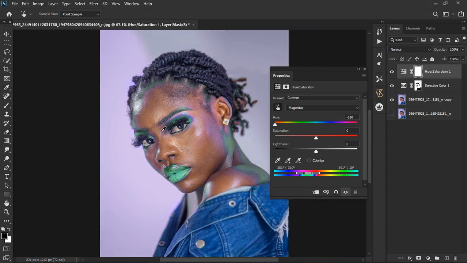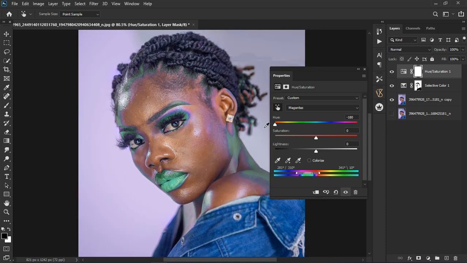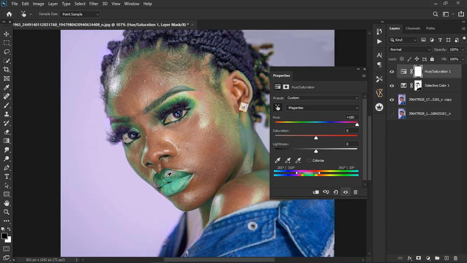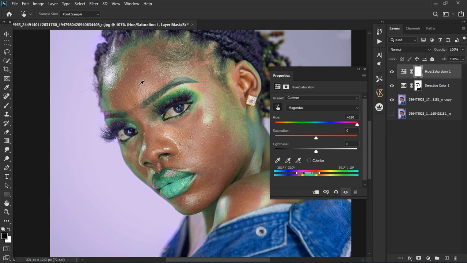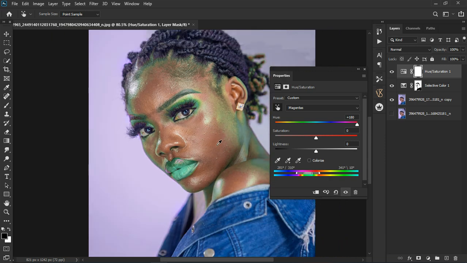Okay, so all of that needs to be corrected, all of this. Let's take the slider towards the side and see. Yep, I like using this one because it just selects the hot colors out. Now that we have this one, we can go back and make it 0, and then start increasing it just a bit till we have everything looking the same. So right now it's plenty, just take it backward till it's all good.